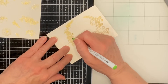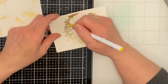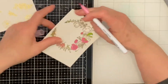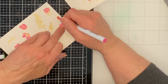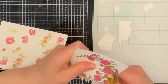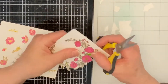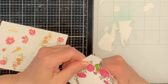Because the images are small, they take no time at all to color. I'm using Zig markers — just four colors: green, yellow, pink, and a peach pink. Nothing fancy, no highlighting or shadows, just straight coloring. What did take a little bit of time was the fussy cutting. To make it easier, I left about a sixteenth of an inch border around the image.